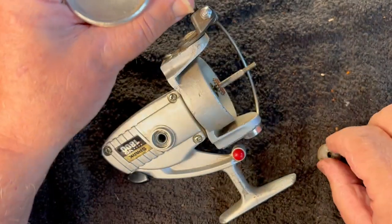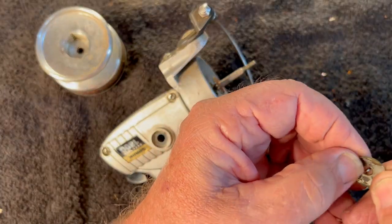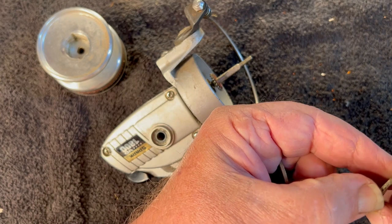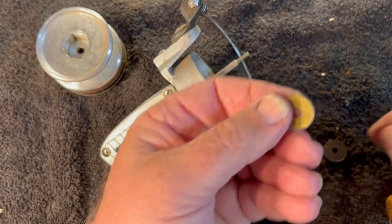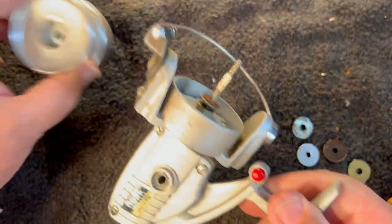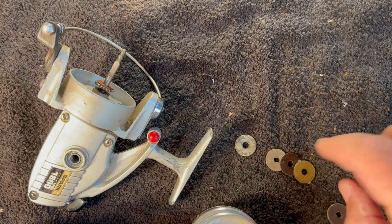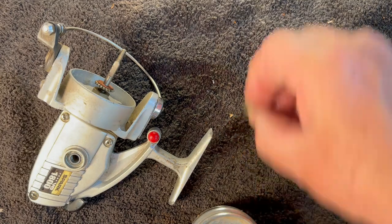Not very pretty, are they? That's a little dirty down in there. This drag washer has got a little corrosion on it — we can clean that up. This one here appears to be stainless steel so it hasn't taken any damage, same with this one. Here's our ear washer, and it looks like we're missing a drag washer out of here. There is no drag washer there, and there is no drag washer there. This should have this washer, this washer, this one, another one of these, and then this one — it's missing one. So I've got to see if I can come up with a drag washer for it and clean those up.